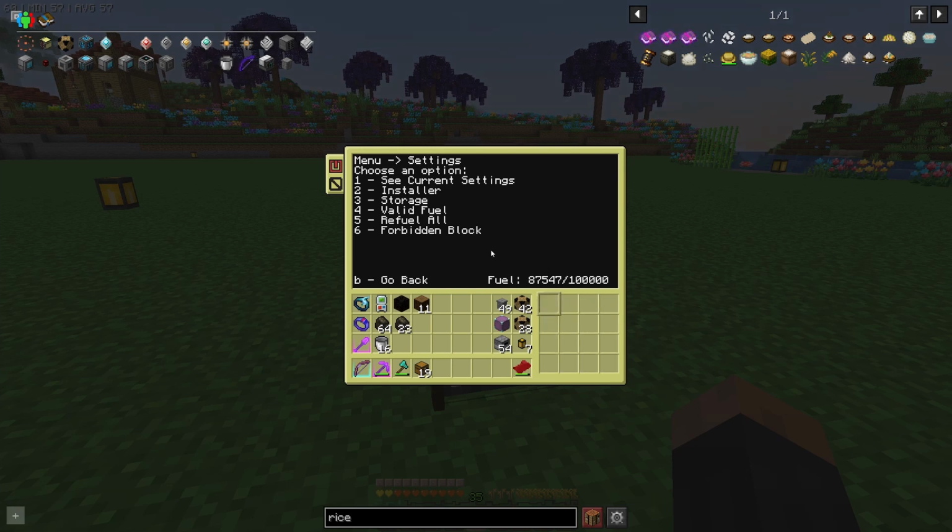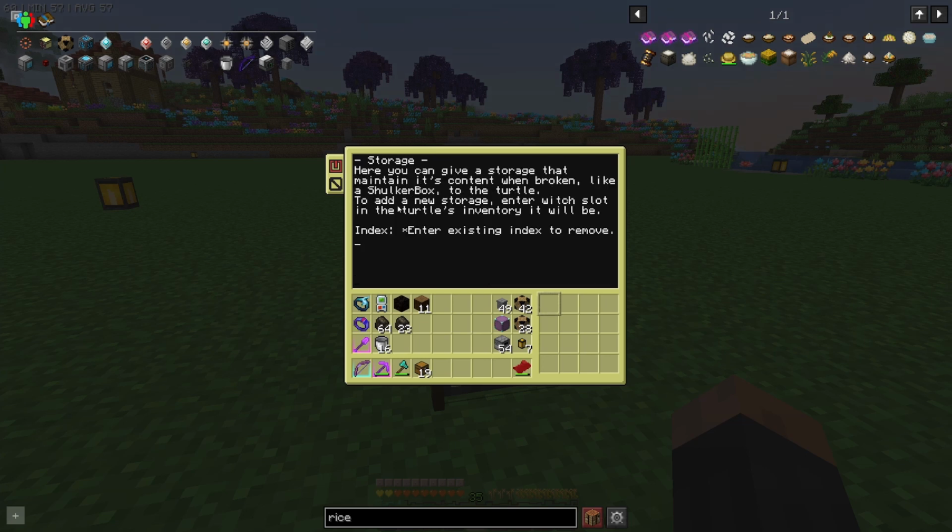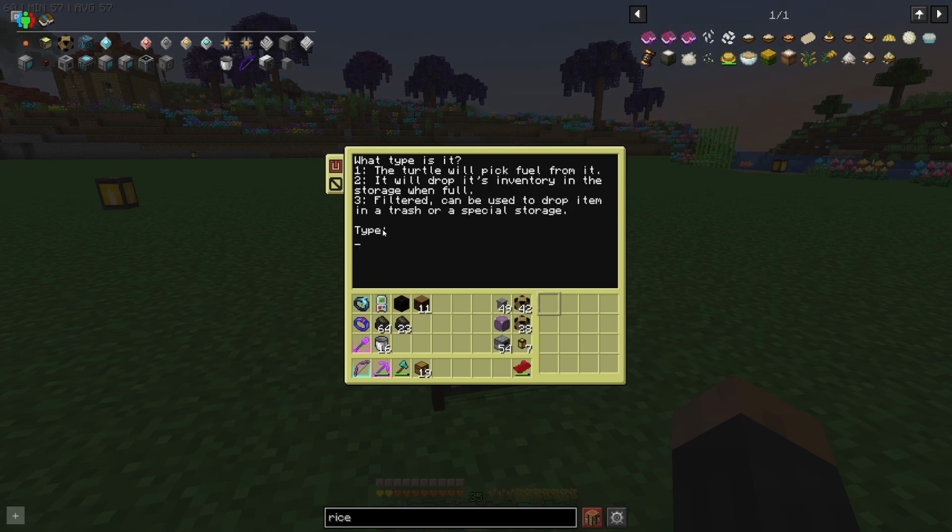So let's select option 3. It will explain a bit what it is, and it will ask you which index you want. So let's try 1 and enter. Now we can see the different types of storage.